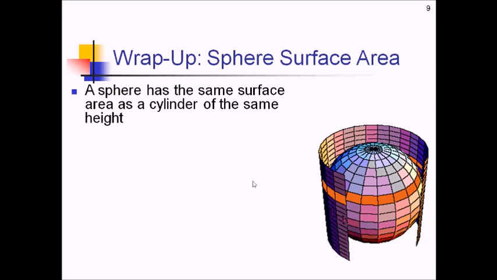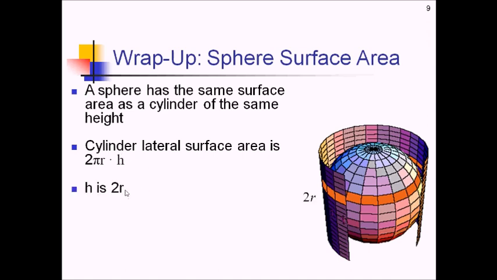Now, we know that the lateral surface area of the cylinder, which is all our sphere area here, is 2 pi r times the height of the cylinder. But the height of the cylinder, we just said that's the diameter of the sphere. So in terms of the sphere's radius, that height should really just be 2 times r. Well, hold on a sec. That means that the sphere's surface area is going to be 2 pi r times 2r, which, if you multiply things together, is going to be 4 pi r squared.